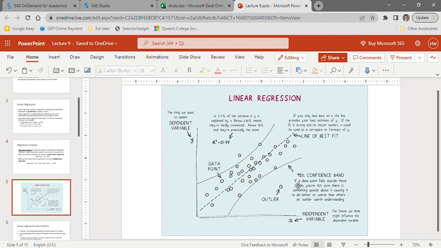We're going to circle back to this slide in the future and talk about confidence bands, but we're not going to talk about that right now for today. So let's go ahead and really try to understand this for a second. And I'm going to see if I can go ahead and draw a picture.